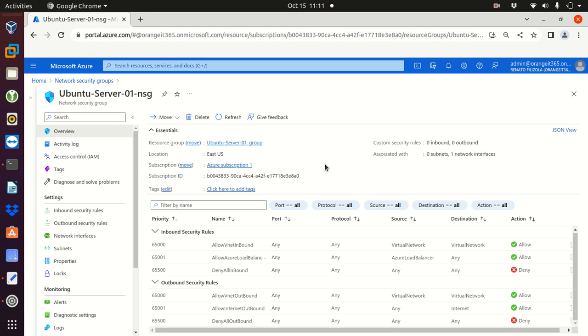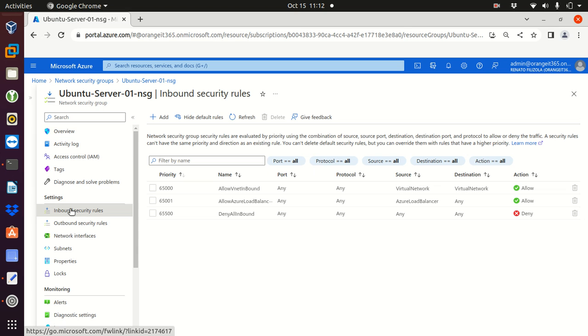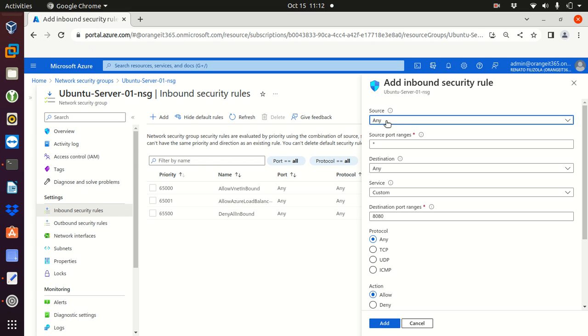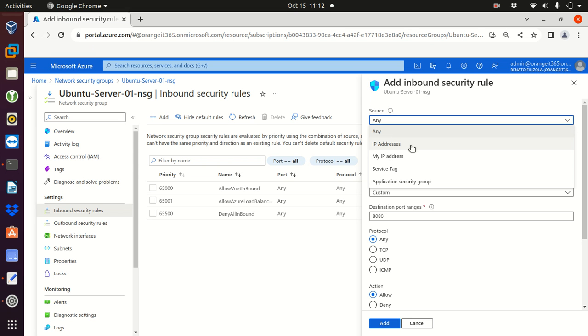So for example, I'm going to create my rule. I need to go here, inbound security rules. I'm going to click on that, and then I can add my inbound rule. For the source, it could be any, but we can select an IP address, for example.